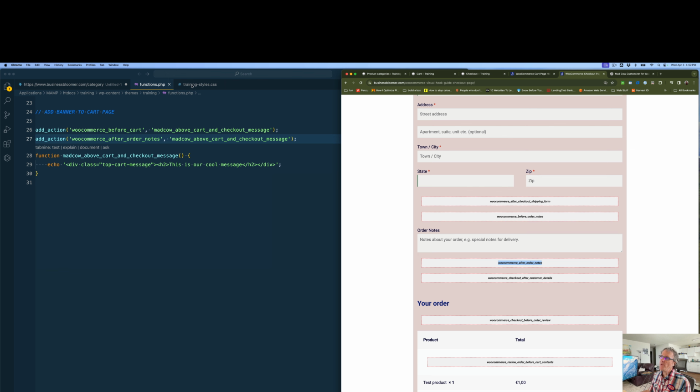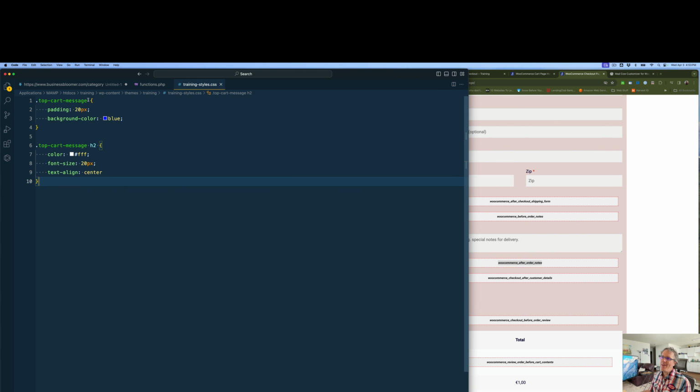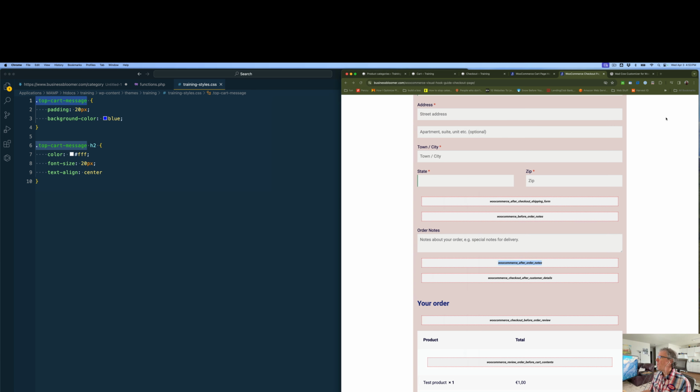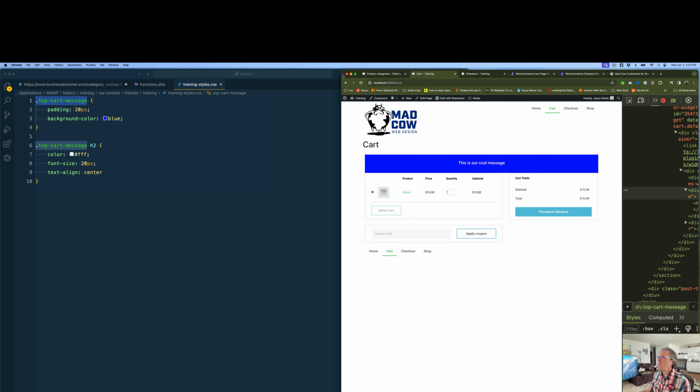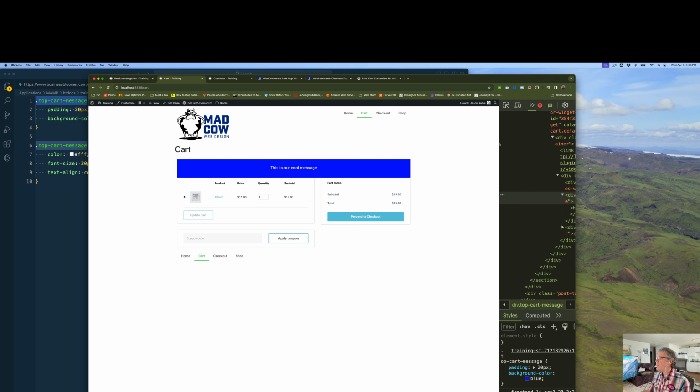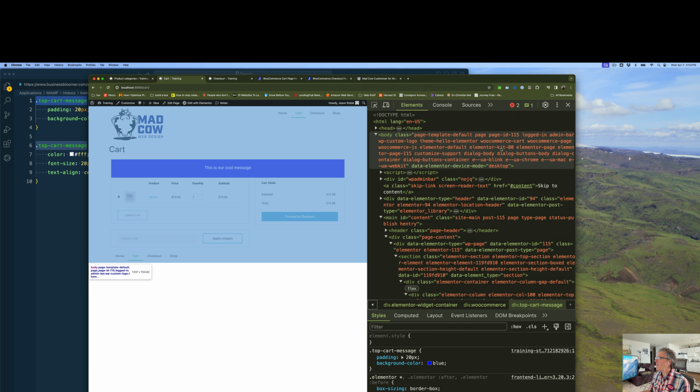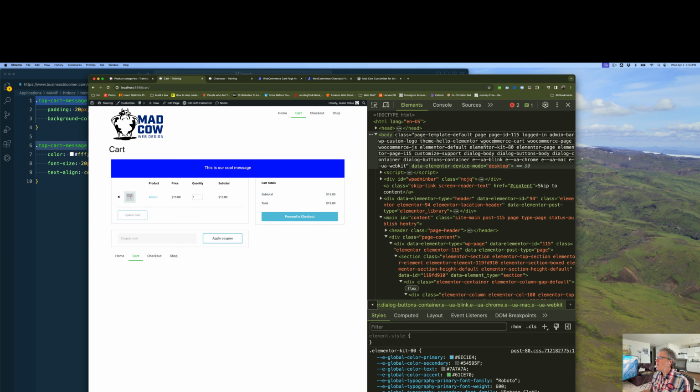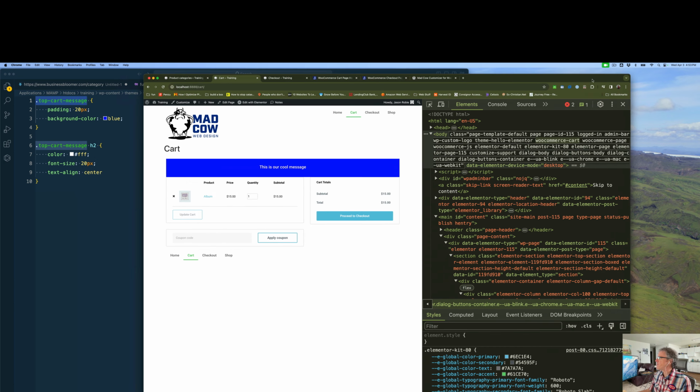I guess the only thing I would also say is I gave that div a class, and one thing you'll notice about our cart, and this is true of most WooCommerce pages, is that they have a very clear body class. If I come up here, it is right here, WooCommerce cart. So I could make my CSS more specific and say, all right, on the cart page, I want the background to be blue, but on the checkout page, I want the background to be red, or whatever you want to do. So you can always use those body classes in WooCommerce to move things around. All right.